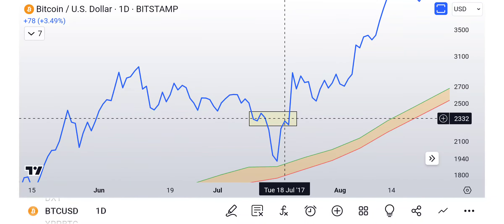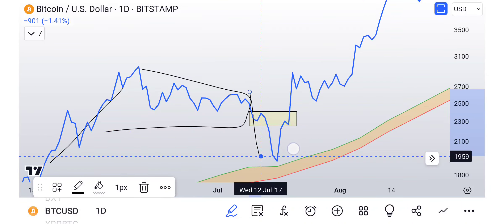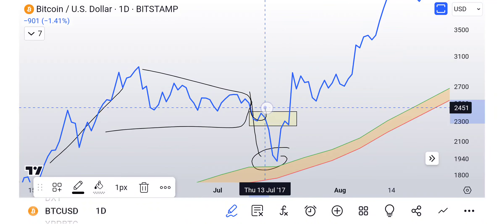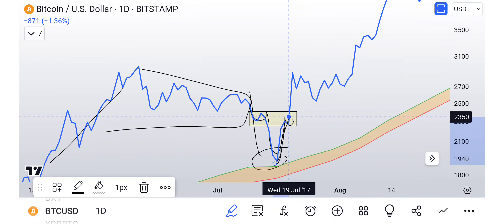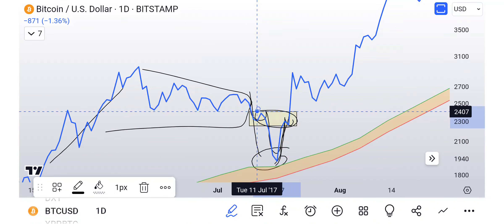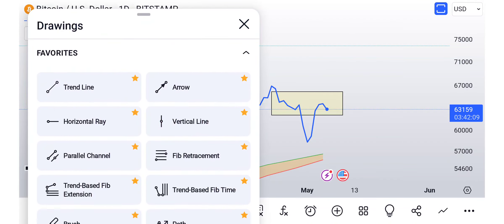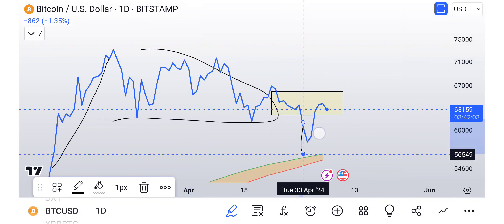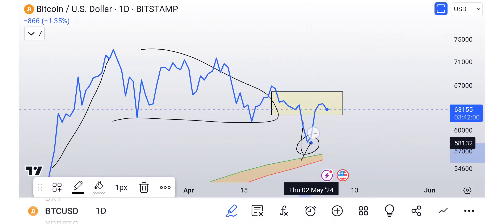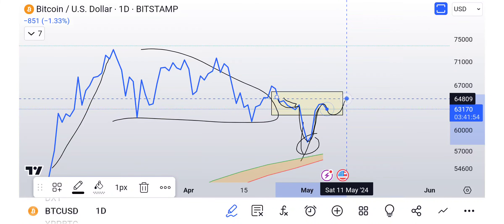If the fractal is going to hold true, we should start to base out a little bit and continue our rise to the upside. We came up, had this descending triangle, came down, hit the bull market support band, developed this inverse head and shoulders, had a V-shaped recovery. This thing came all the way up and met back up with the prior breakdown level. If you look at exactly what's happening with Bitcoin now, same type of thing - V-shaped recovery all the way back to where the breakdown level was, with an inverse head and shoulders type of pattern working in here.